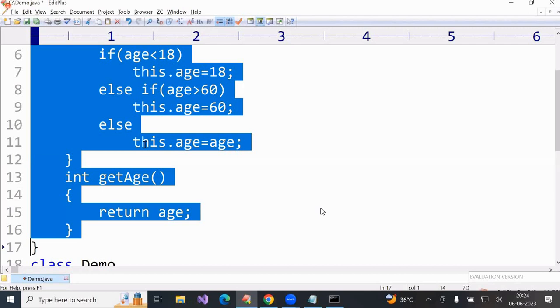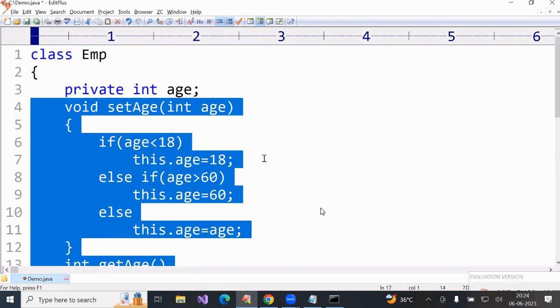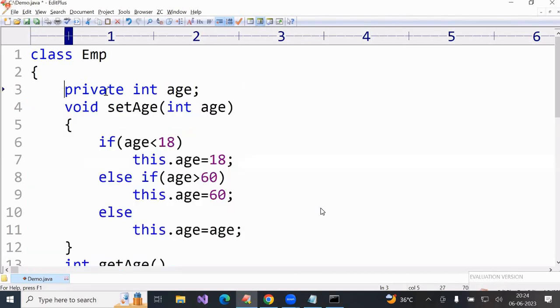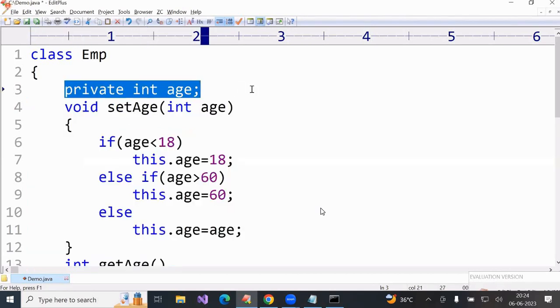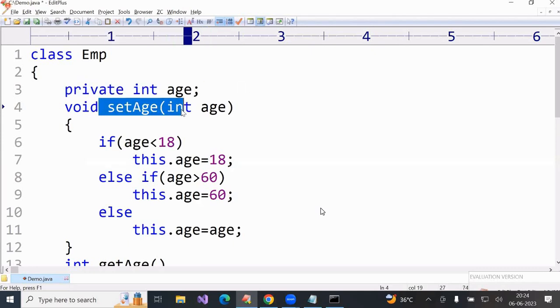Okay. Now, previous program: set size, width, height. Width and height are private variables. You cannot access them. How to access? Through the set size method only. Now, age is a private variable. You cannot access it. Through the set age method only you can access.